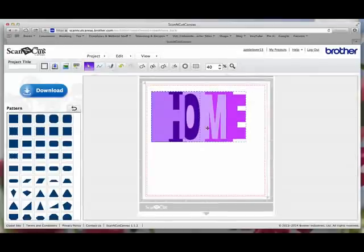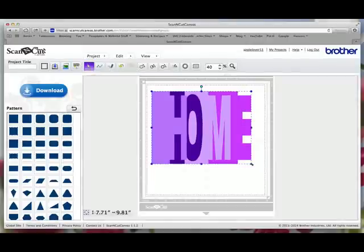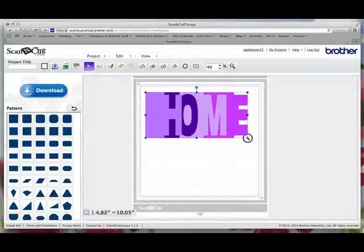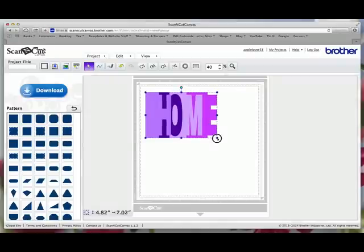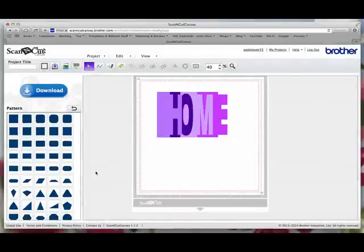Now, if you want to resize it to cut it a specific size, you have to select it all, right click and group, and then when you've got the dotted lines with the blue circles round the edge, you can then drag it out, make it smaller, do whatever you want with it. You may want it to fit inside a 7x5 envelope, so you might want to take it up to about 5 inches and drop it down to about 7. You may want to make it smaller, you may want to make it bigger, and then obviously you'd save this in the normal way that you do, give it a name up here.